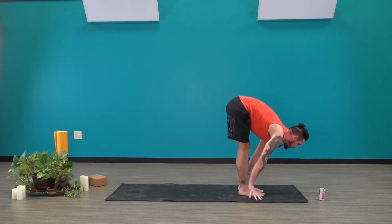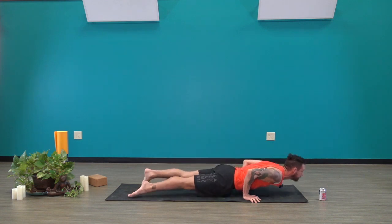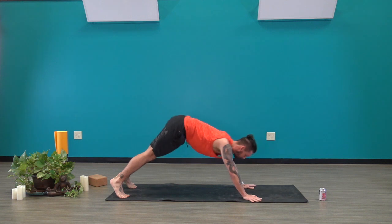And exhale, step or option to hop back to bent elbows, Chaturanga. Upward facing, burst your heart open. And exhale, roll over your toes, downward facing dog.